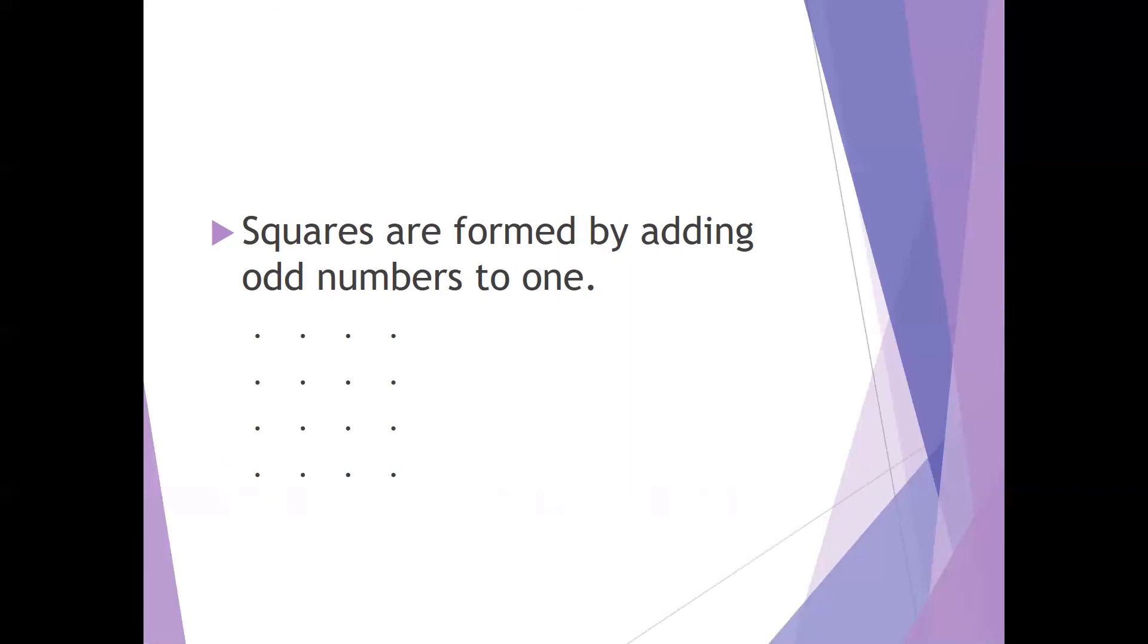So we can do this again by adding seven more dots to our square. And we now have 16 dots, which is four squared, right? And this can go on by adding nine more and then 11 more, et cetera, and you get five squared and six squared, et cetera. And so that nice pattern developing was something that the Pythagoreans recognized, and it seems to be a pretty cool idea.